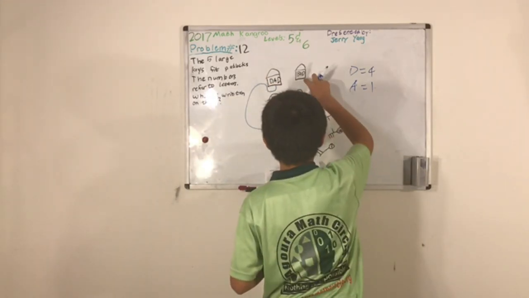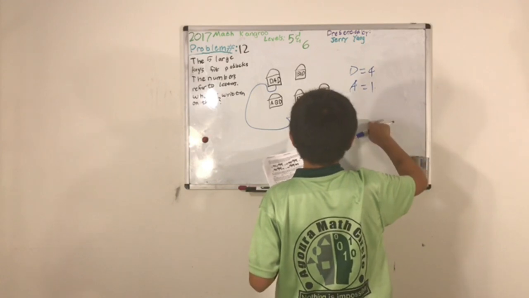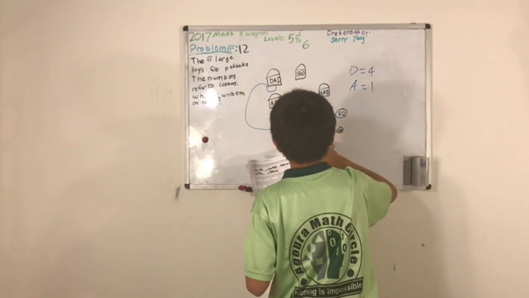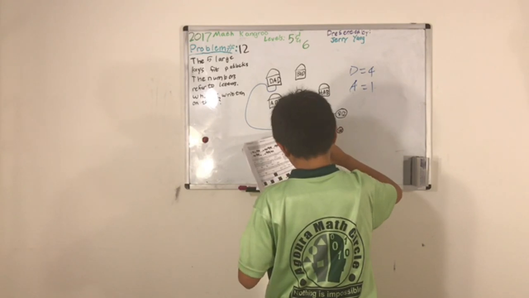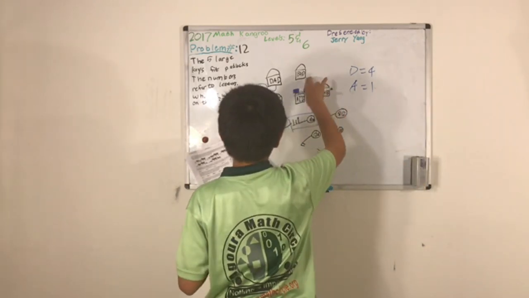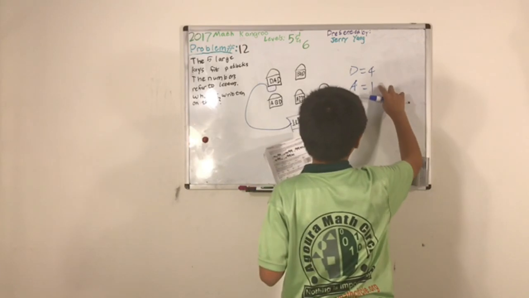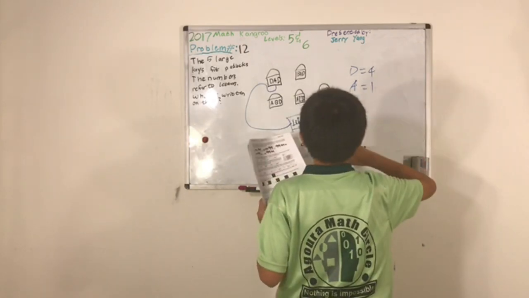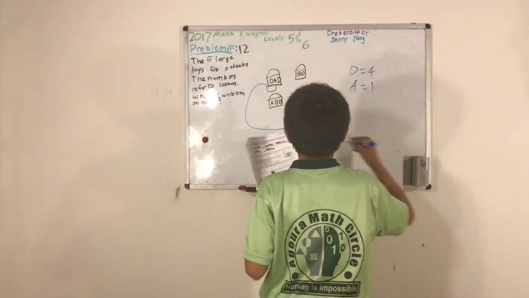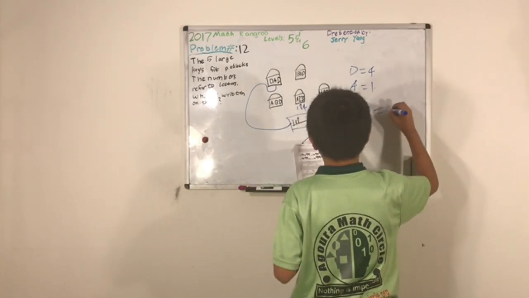So next we go to BHD. Since we don't know what B is, but we do know what D is, we're gonna look for something ending in 4. It seems that none of these really work for BHD. So we're gonna look at these and see if any of these don't work. AID, we know that A is 1 and D is 4. There's two of these: 1, 2, 4, and 1, 8, 4. But I cannot be 2, so this is 1, 8, 4. So we know that I now equals 8.